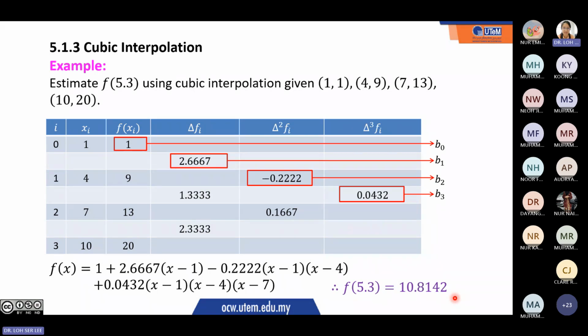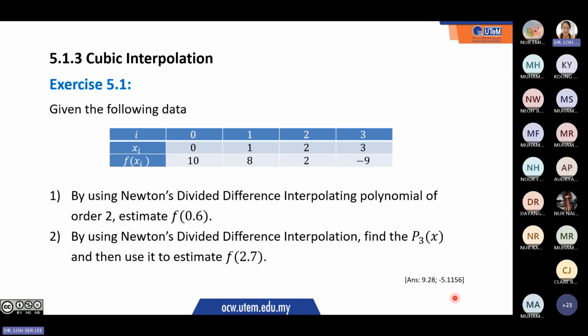For this one, first, you have to look at the question. It wants you to use Newton's or Lagrange, because with a different method, you have different formulas. And secondly, you have to look at which order it wants you to use. First order, 2 points. Second order, 3 points. Third order, 4 points. The question will either use the word order of 2, or this one, P3. P3 means third order.